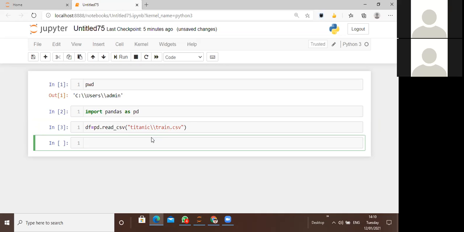If you want to know what is there in the particular file, you can simply check the first 5 elements. There is an inbuilt method, df dot head. It will show you 5 elements by default.